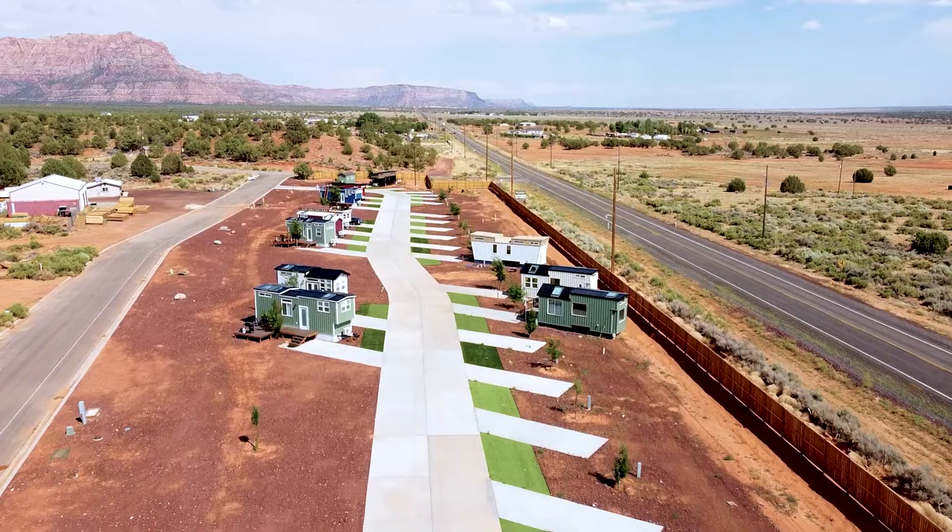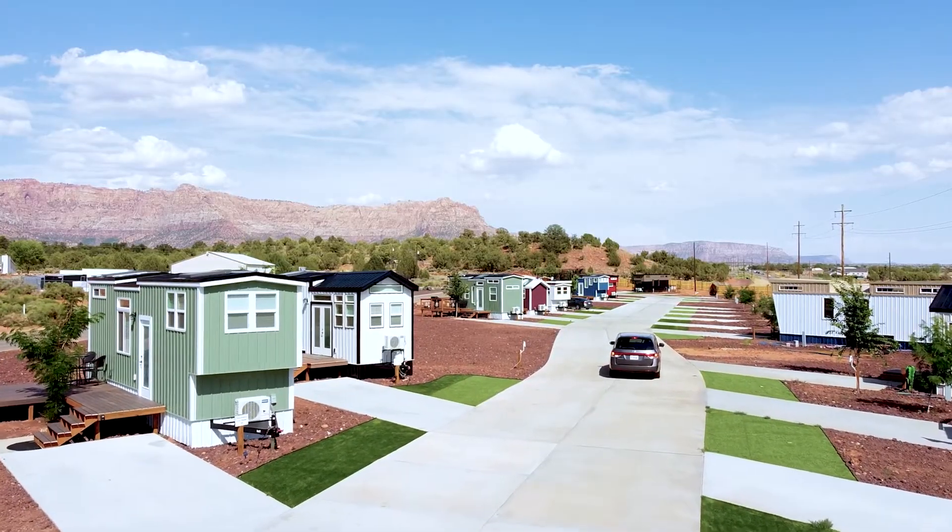Another reason I suggest staying just a little bit further away — other than saving money and access to other experiences — is that it's about a 30 to 40 minute drive into the park from either of those places. That gives you time to review your list and stop at a grocery store where you'll have a lot more availability of options if you need supplies and gear, and not pay an arm and a leg for it. Staying in a unique space just adds another element of excitement and adventure to what will already be an incredible vacation at Zion National Park.